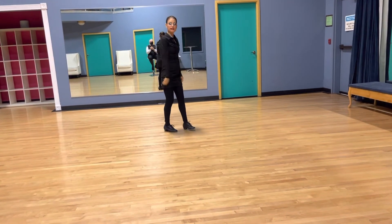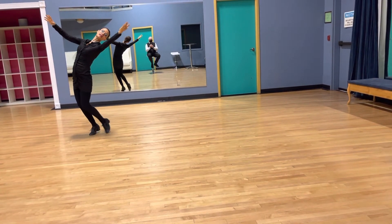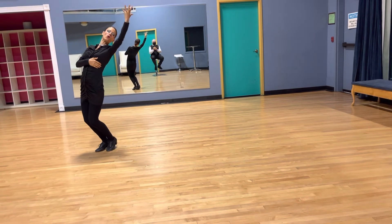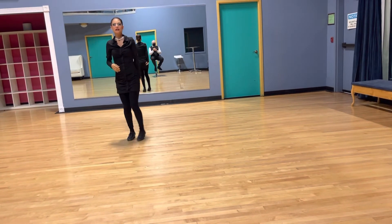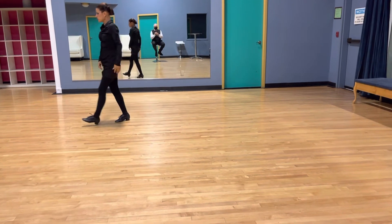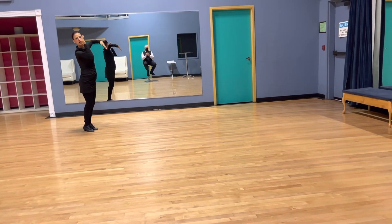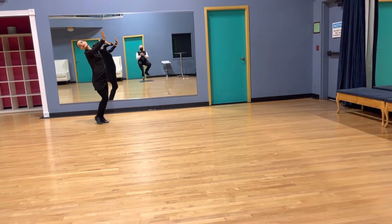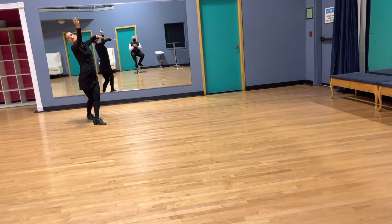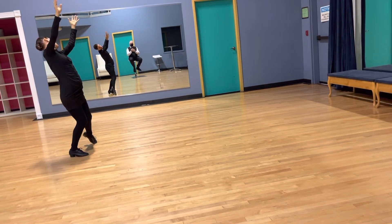Head left of my butt — gradually close the head, keeping it left of the butt. I'll show the second half of natural so you can see how left my head is: back, side, together. The more left you are, ladies, you're going to have to lift this side longer — pretend like you're holding a fruit basket up here the whole time. We never want to drop a side; it's going to be a long side and a longer side. When you're on promenade, ladies, make sure to look outside of the hand — don't look at your hand, it looks kind of cross-eyed when you're dancing. I don't finish closing my head until the very end of the chasse: one, two, and three, and.